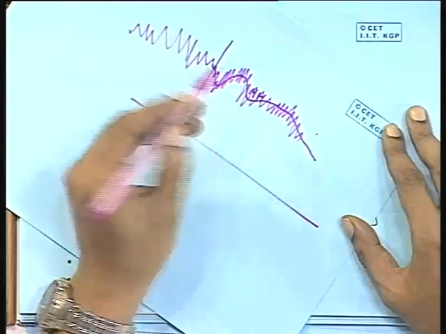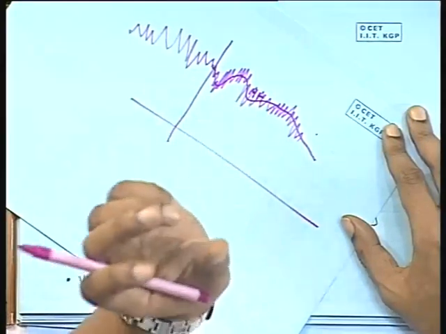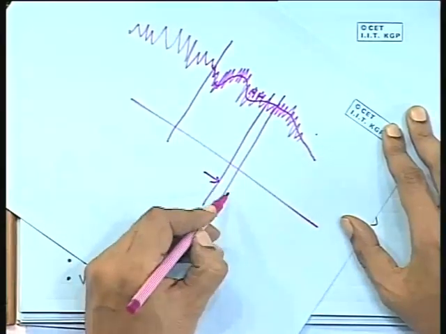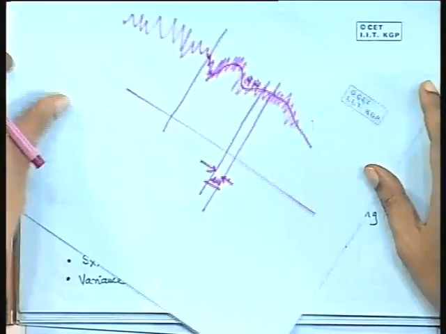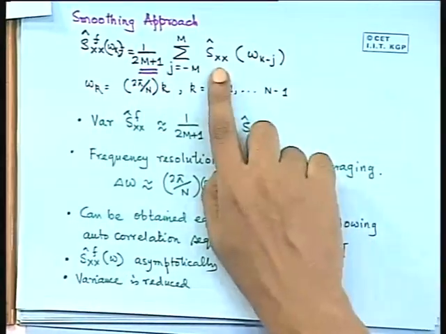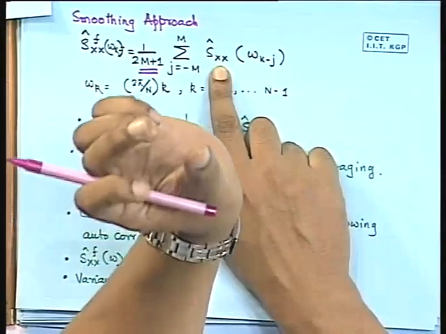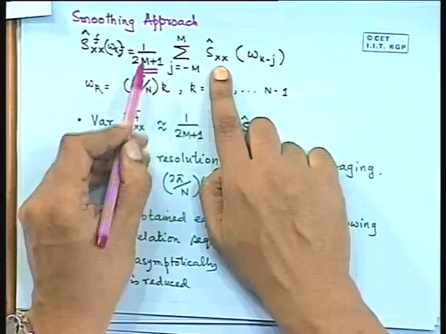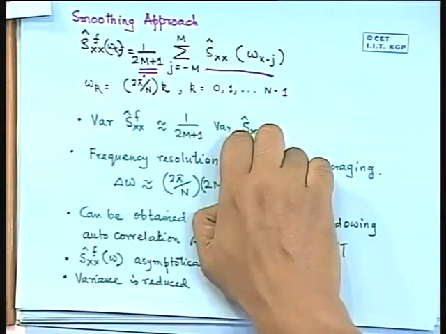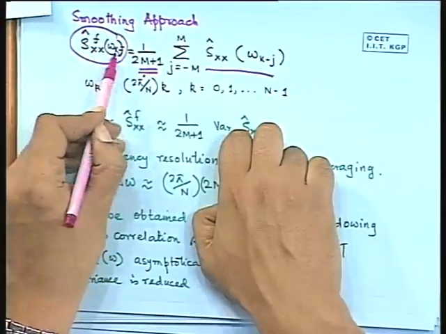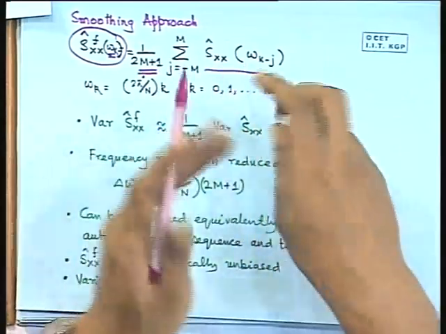So the variance will decrease. But what will happen is that your frequency resolution, now what you are doing is you are taking all samples of periodogram estimates over a frequency range delta omega and you are simply taking average, that is this formula. So you are first calculating the periodogram estimate over all samples, then you are taking small bands of frequencies and you are calculating an average, simply 1 by 2m plus 1 summed up from the same sequence. So what will happen is that now the smooth sequence at every time is actually a function of the old sequence for the last delta omega. So your frequency resolution is gone. You cannot catch the variations of frequencies over small frequencies because you are going to average them. So the curve will become smooth.